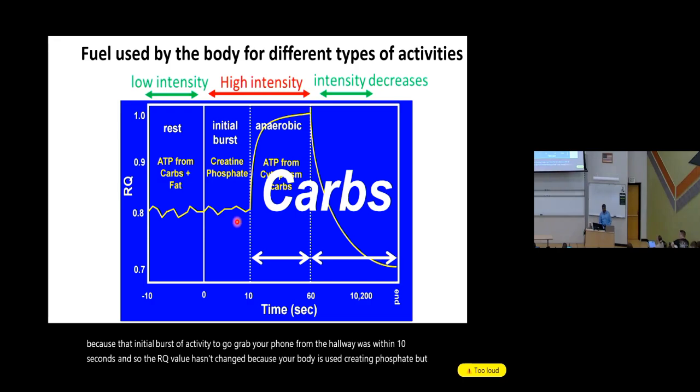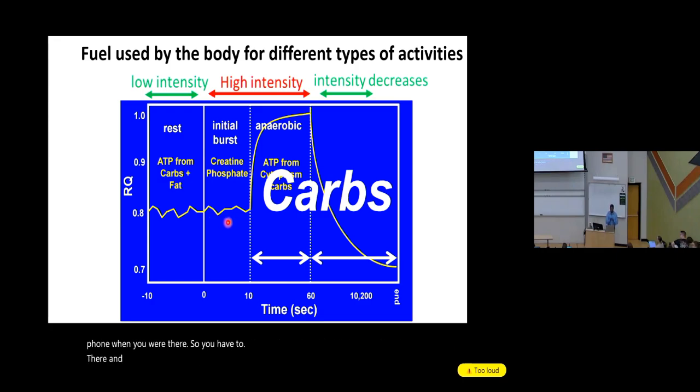But let's say you were in the student center, and you remember watching videos on your phone when you were there. So you're running there, and the initial burst is over, and then your body starts using carbohydrates to make ATP, and so the RQ value is going to change. Let's say it's further from the student center and you are at the rec center. So you're running really hard, really hoping that the new phone you bought has not been picked off by somebody else. You're getting close to a value of 1.0, and then slowly fatigue starts to set in, right?